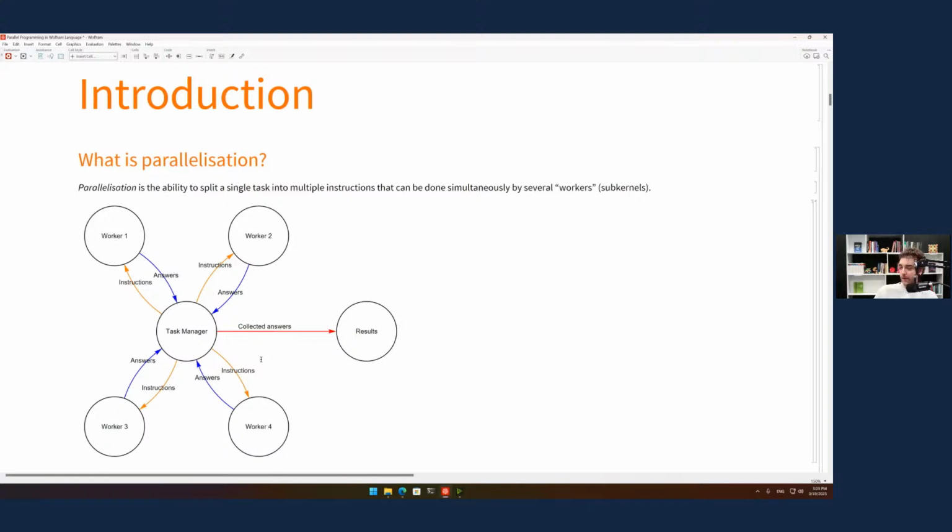For example, at the moment I always have Mathematica open. I have Google Chrome, where I'm keeping an eye on your questions in the chat. So Mathematica would be running on one core on my system, and Google Chrome on another. That's why, if something like Google Chrome freezes, which it does sometimes, the rest of your computer can run normally. That's a simplified view. The way your operating system delegates things to different cores is a bit more complicated than that, but that's the basic idea. We have different cores and we're using them to perform computations in parallel, hence the word parallel computation.